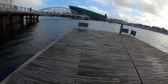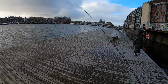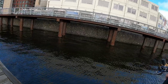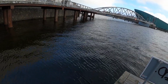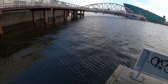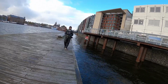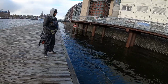Let's cast. Oh, look at the... Is that a herring? No, that's a swan. Look at that swan go. Okay, this is like Snag City over here, so I'm really scared to cast over there. I'm gonna cast out this way because I've snagged a few times under that bridge. I'm sure there's lots of structure, but I just can't be bothered to be snagged right now. Snag City, yo. It's Amsterdam, everywhere's Snag City. True that.